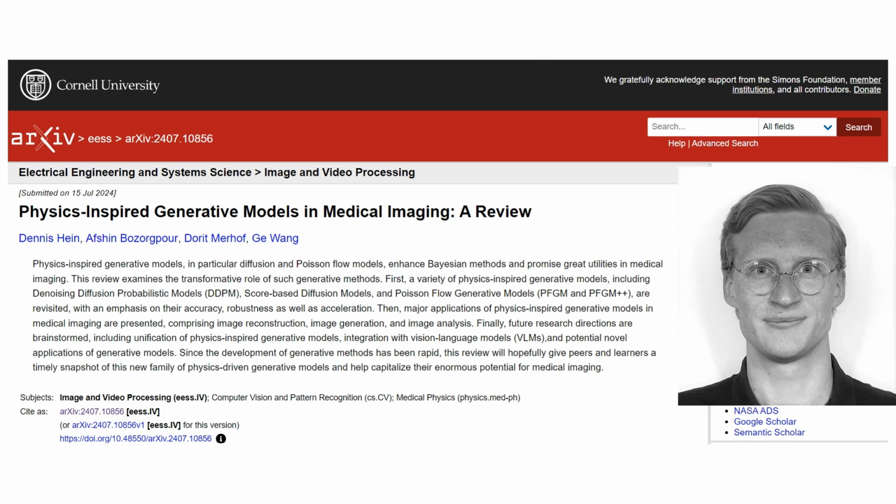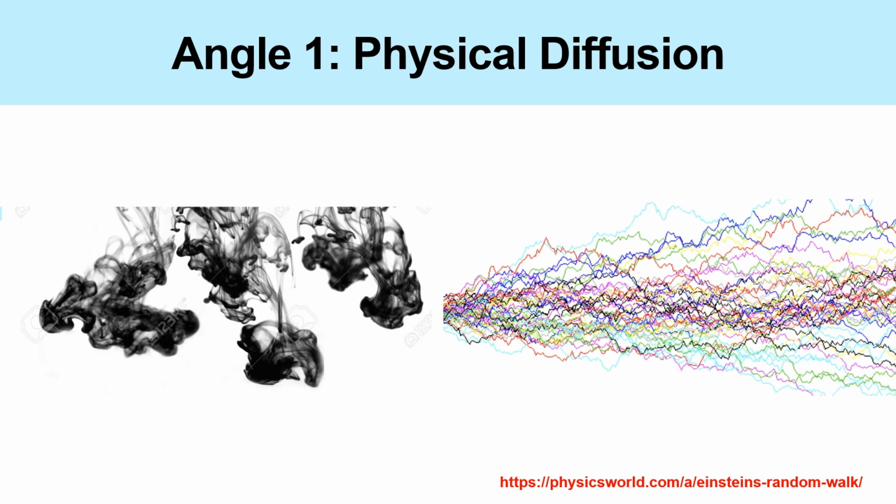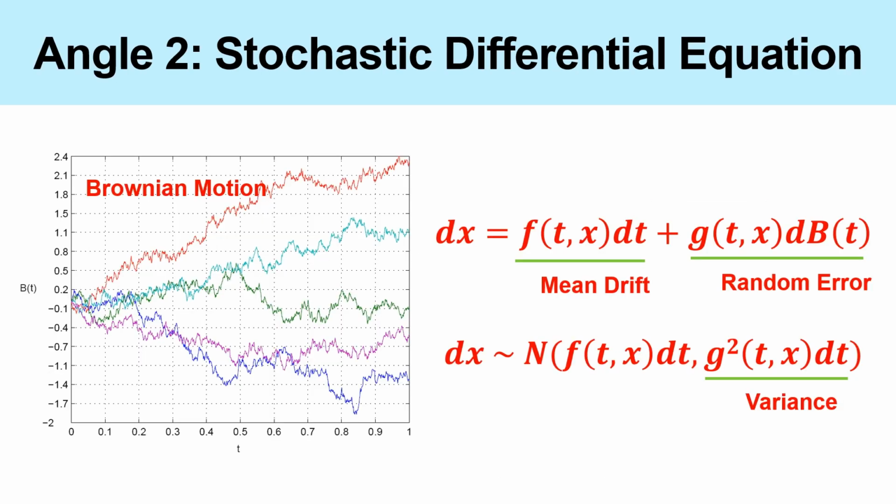Physics-inspired generative AI models can be appreciated from different angles. The first angle is certainly the physical angle, and we can consider ink diffusing in water. This phenomenon is very well known, and can be studied using thermodynamics methods and principles. This is essentially equivalent to Ito calculus, with which we can solve stochastic differential equations. And here is Brownian motion. Albert Einstein once studied this phenomenon. And we can similarly study the stock market, random walking.